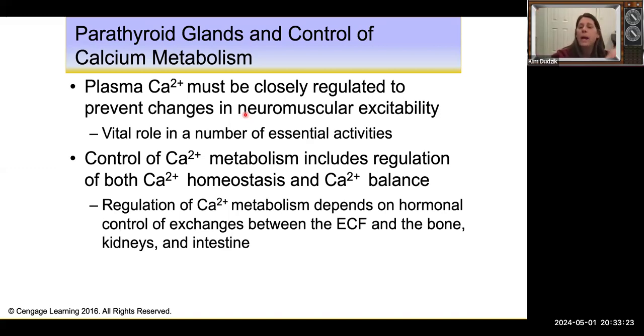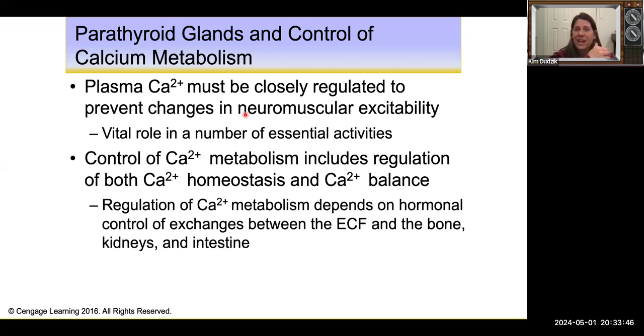think about all our past work in physiology so far. Think how many times you saw the role of calcium in the nervous system, in the muscular system, all three muscle types, right? And so calcium is so essential in these activities.